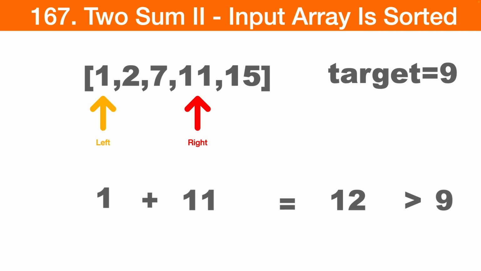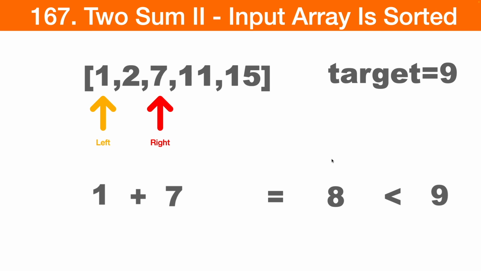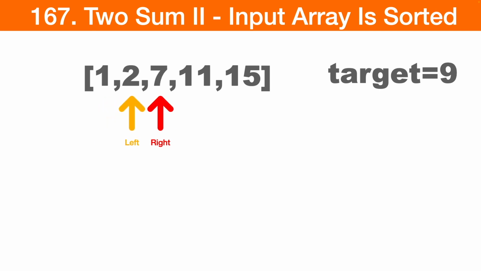Okay. Now, since we know that the left pointer is the lowest number and the right pointer is the biggest number, again we move the right pointer one below. Again we do the same sum, left pointer element and right pointer element, which sums up to 8. This time the target is greater than the sum total. So previously we were moving the right pointer, now instead of the right we have to move the left pointer.